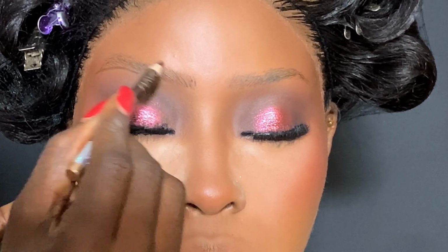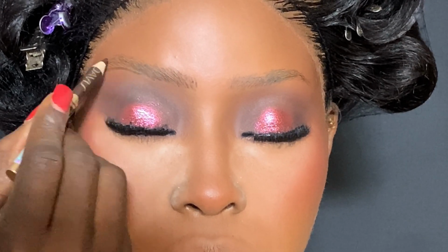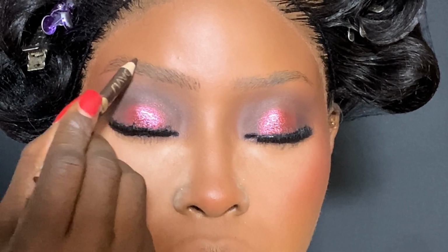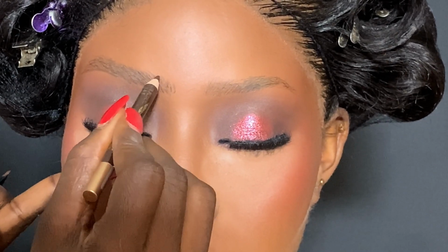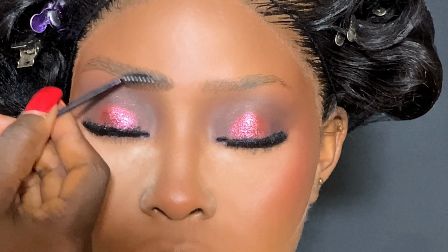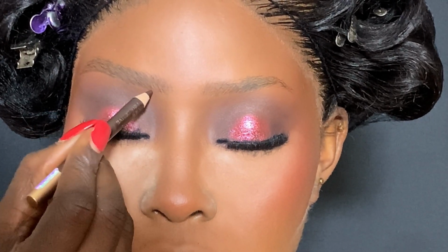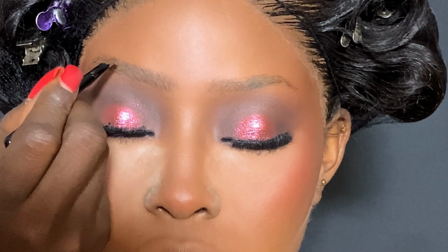So back to the brows, guys. I've already outlined the other parts of the brows, but I think we'll make do with this one. I promise you I'm going to create a more detailed video tutorial on how to create perfect brows, which can work for anyone, your clients or yourself, and it's an updated one. So I'm going to show you how to get a natural one.